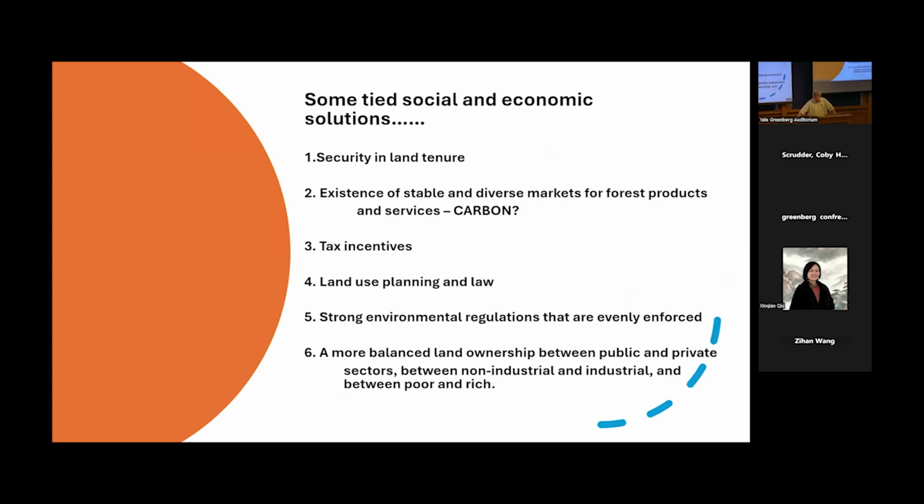So if you're looking at wood products from an engineering perspective, as a stable source of productivity, you are looking at sources, and this is where investments are coming through. If you're a TIMO, or a timber management organization, you're investing in security and land tenure. You're investing in tax incentives. You're investing in stable planning and land use law. You're investing in diverse markets that make it economically competitive and viable to keep it as forest. And that is actually fairly rare, but that is where your wood is coming from.